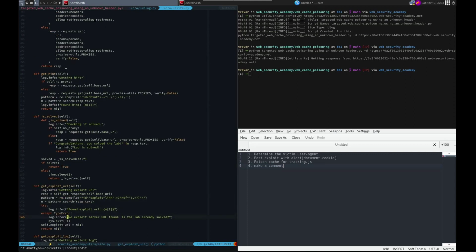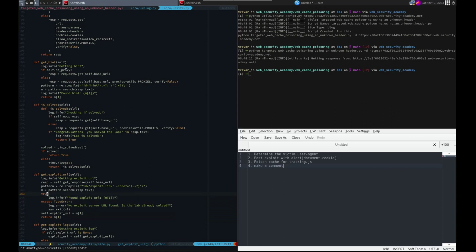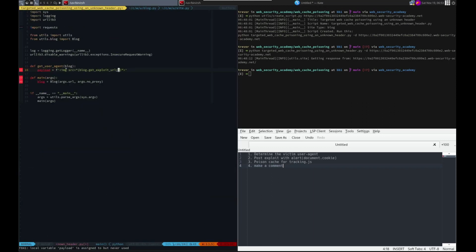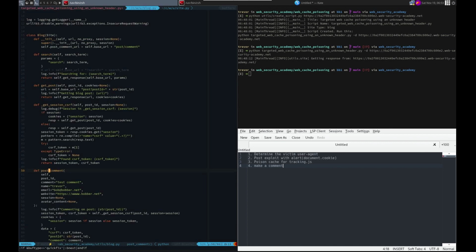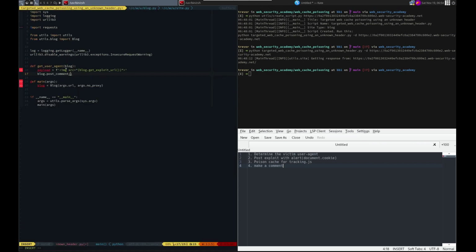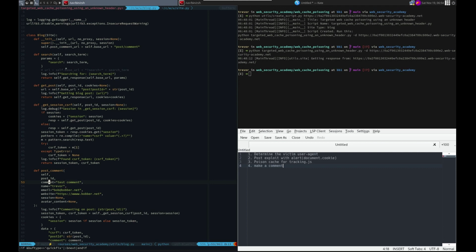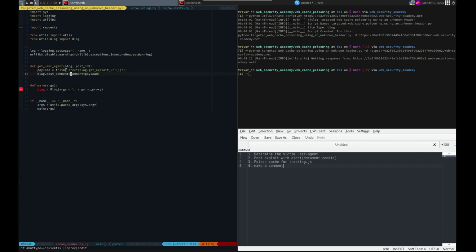And that will return the exploit URL. Fine. That's our payload. Let's do blog.post comment, and we want the body, the comment, to be this comment equals payload. Oh, we also need to find a post. Let's do post ID here and post ID here.